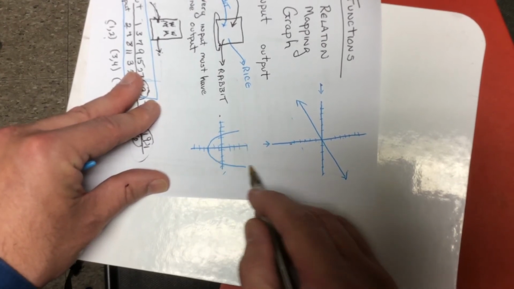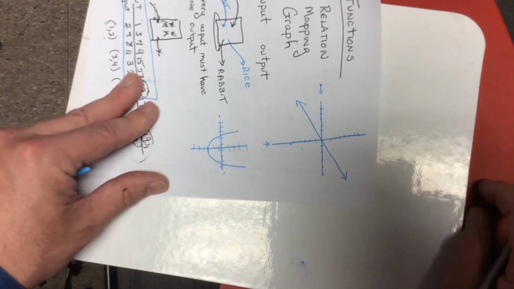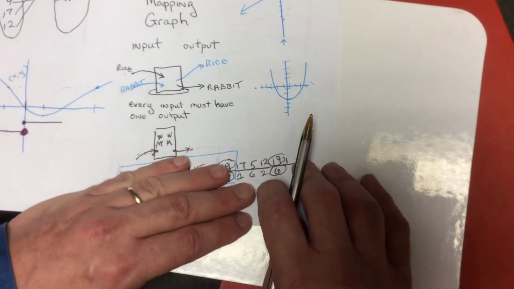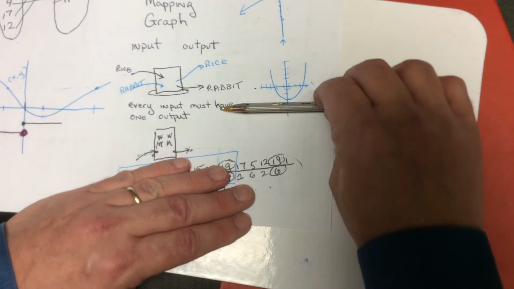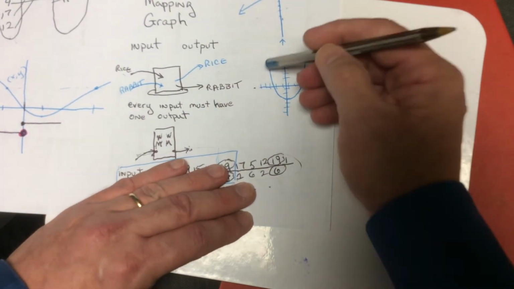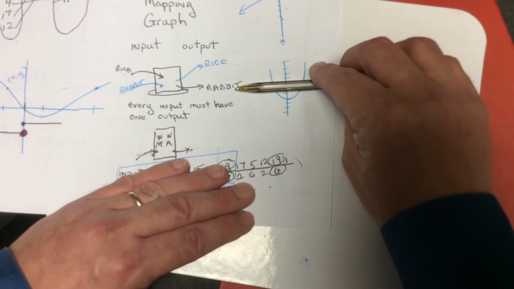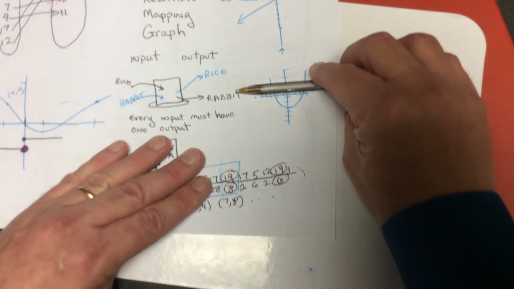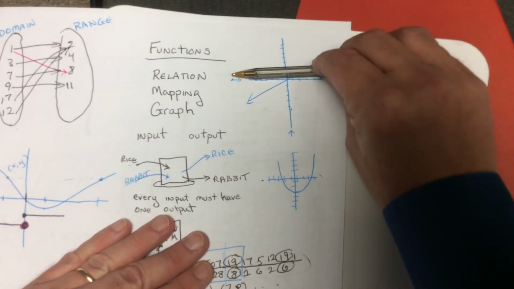No. So in order to determine whether or not a function has an inverse, if you're looking at a graph anyway, there is something called the horizontal line test. And the horizontal line test will tell you whether a function has an inverse relation that is also a function. In this case, no, because there's a horizontal line with 2 points on the curve. Here, not so much. Never more than 1 point on the curve.